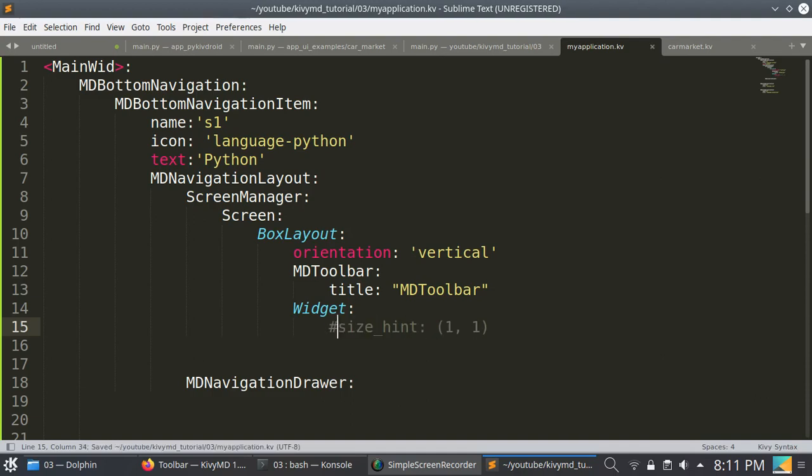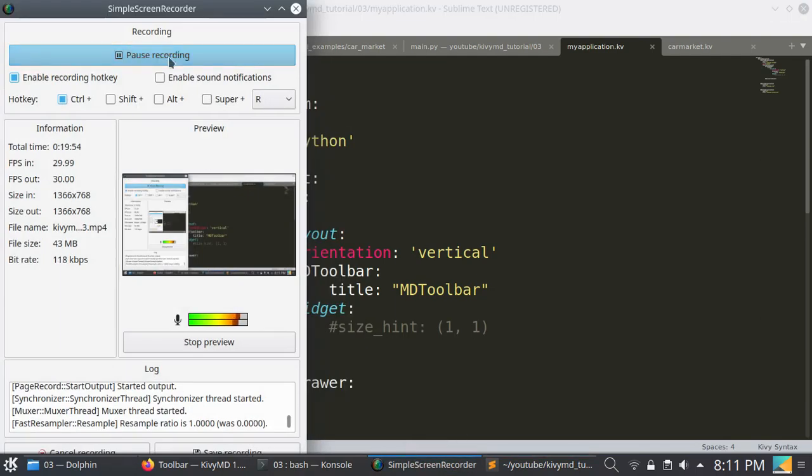That's why it will take all the space which this toolbar is not using. Okay, MD toolbar, whatever space the MD toolbar is not using, this widget will use the whole space.